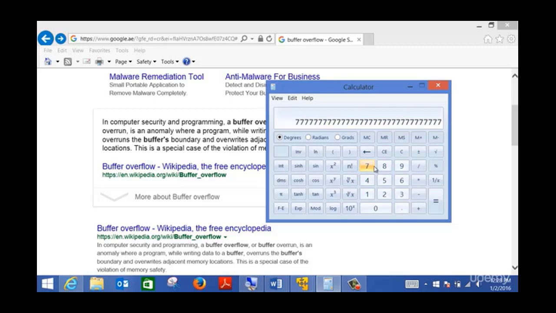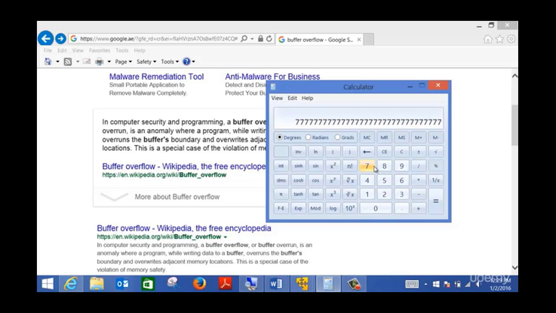But some applications have not been verified, the input has not been validated, so someone can send more information than the capacity of the variable. So they are sending, for instance, 2000 characters to a variable that can only hold up to 20 characters. So what will happen in this case? As I told you, if the program is well written and the input is validated, it will refuse to accept that.